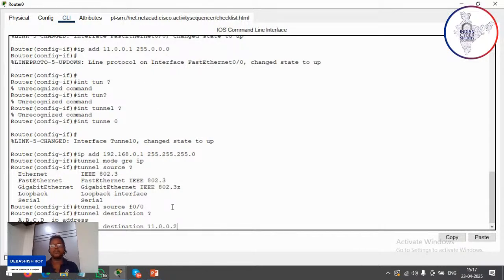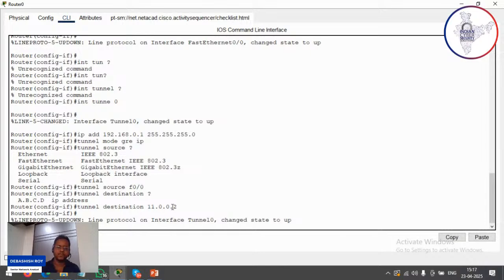If you make a mistake here, and if you by mistake give the tunnel interface, the tunnel will never come up. Now, as soon as I give this, the tunnel should come up. Let's see. Yes. So you can see that the line protocol on interface Tunnel 0 is up, which means the tunnel encryption is up. So the data link layer connection is already established.